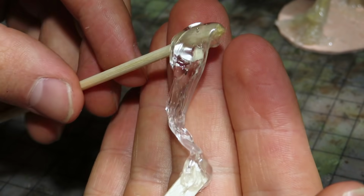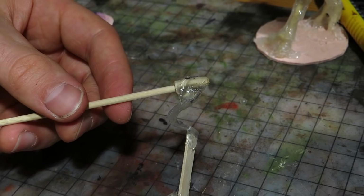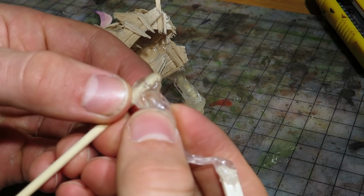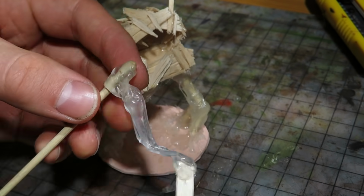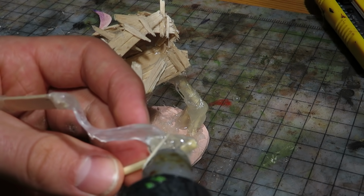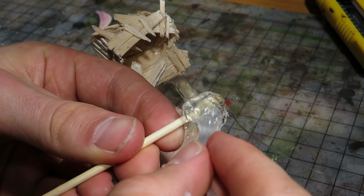I think we have a success, but let's wait until it's fully cooled down. Let's see. Yeah, that could work. I'm just gonna draw this out a bit. The glue is still slightly hot. Okay, and why not put some more here? The additional glue can heat up the old glue, so we can shape it a bit better again.